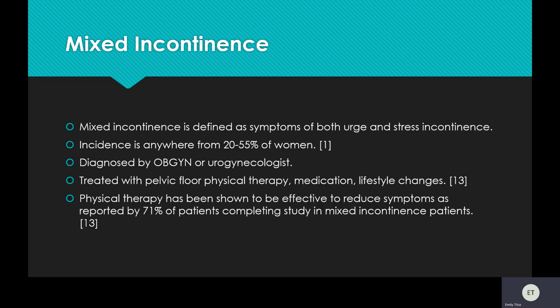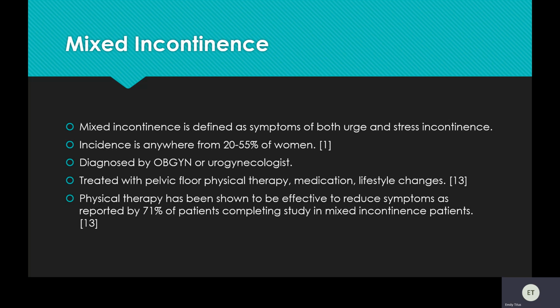So then we have mixed incontinence. Like I mentioned previously, this is symptoms of both urge and stress incontinence. The incidence is anywhere from 20 to 55% of women. It's a very broad range. It's likely just because it's such a misconceived idea that people don't think that they're incontinent, even though any instance of losing control of your bladder is considered incontinence.